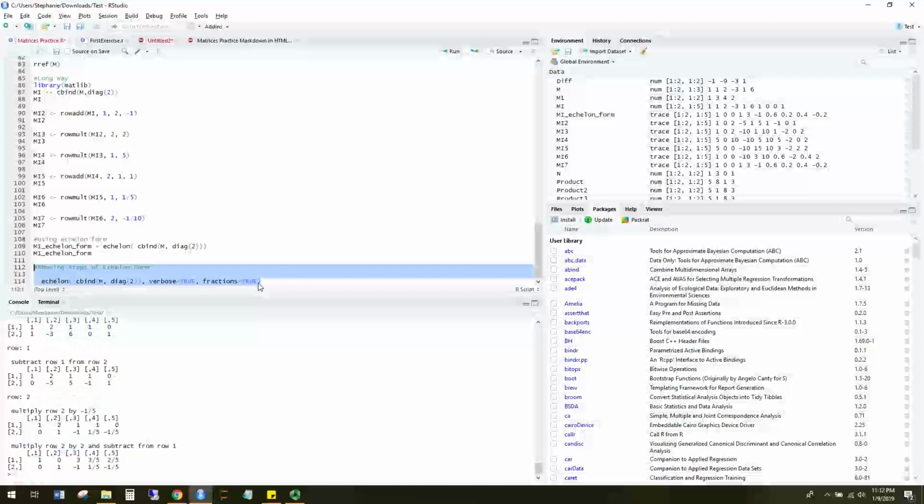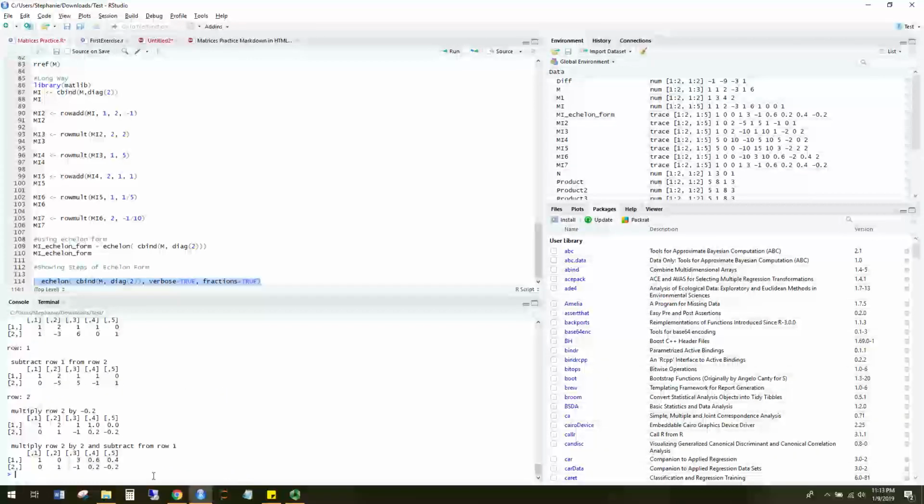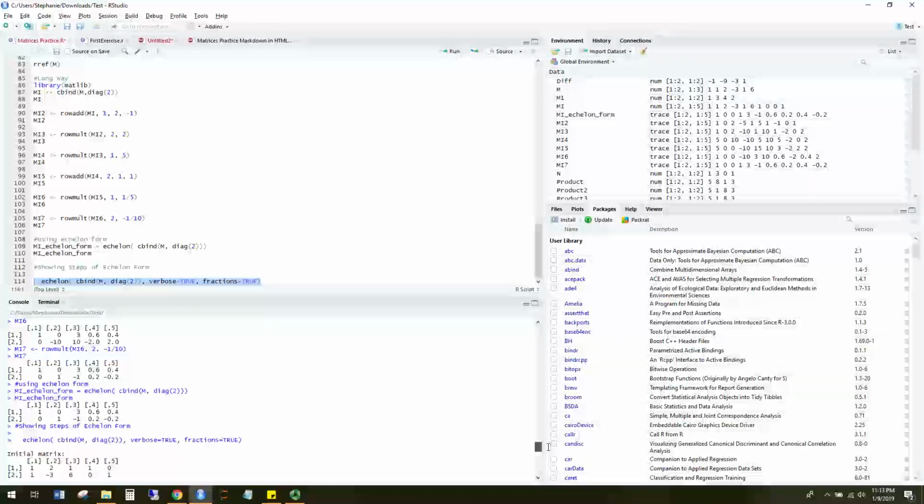If I do that, then it will look like fractions. If I didn't want to use fractions and wanted to use decimals, then I can say equals false, and it'll give me decimals like I had instead of fractions. Okay. And it'll show me all the different steps that it took.